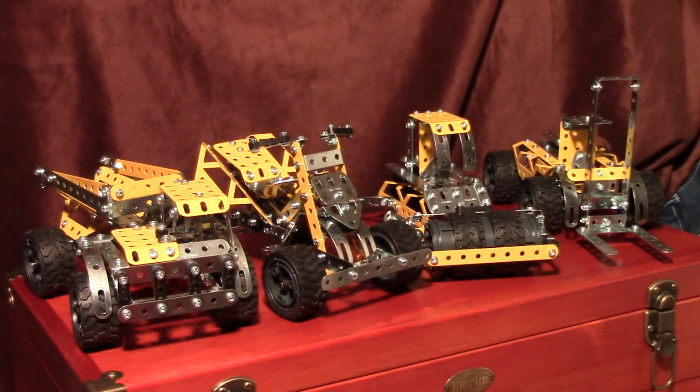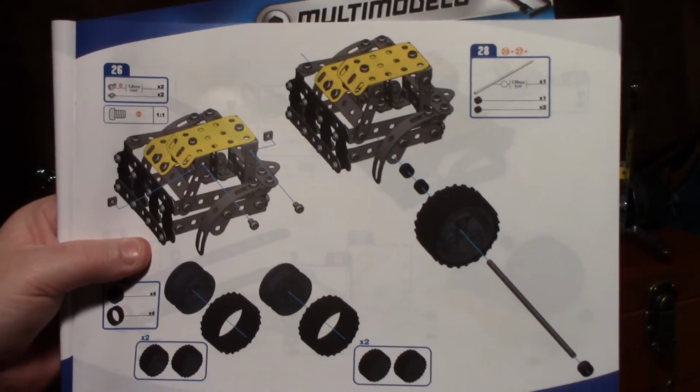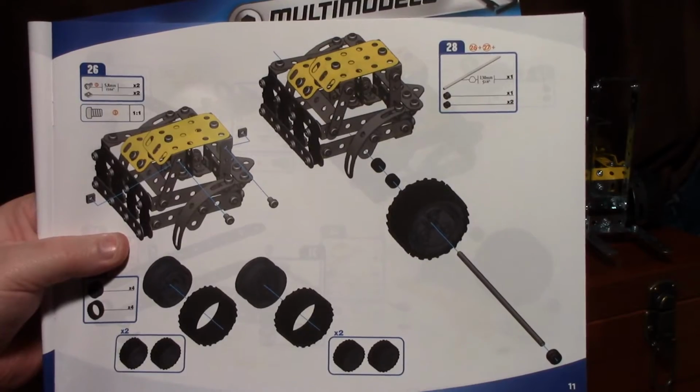Instructions are pretty good. There's the issue with black things like collars not standing out very well, but of course that's been looked at now, and generally it's been improved with the white outline. I'll just open a page. Right, on that page. Here we go. There's a page building the dumper truck.